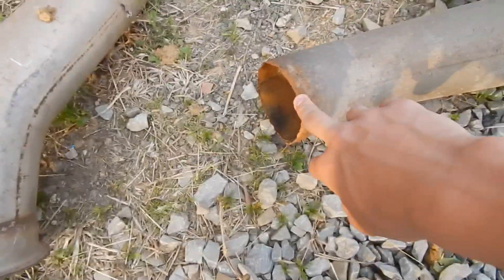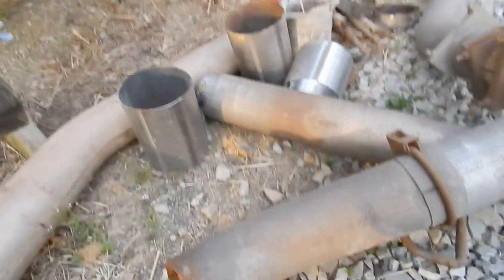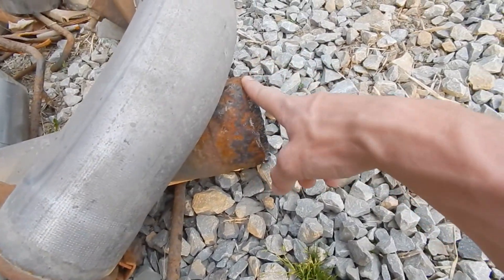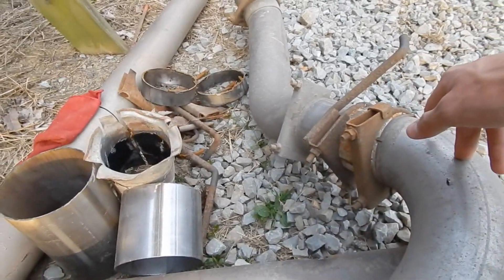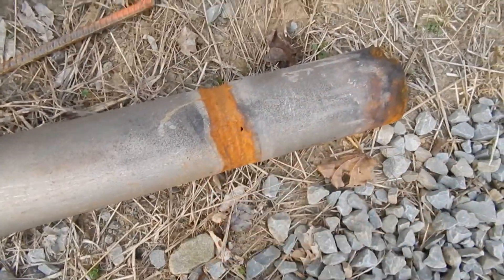Here I'll show you the old exhaust — it fell apart pretty much. This part rusted up and just broke off. I don't really know where all the pieces are, like this thing is all in a bunch of pieces. Here's the part that broke off, and there's just some other pieces that are completely junked from this exhaust. Hopefully this new one lasts a good long time. As you can see, even right here it's starting to go away — this wouldn't have lasted much longer.